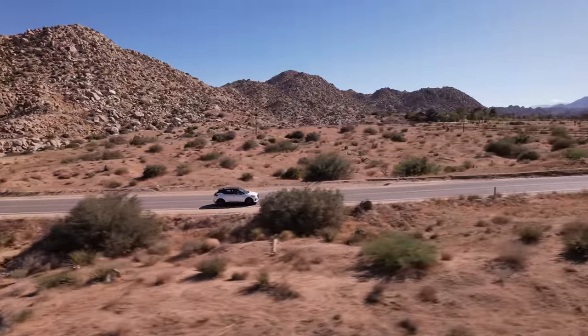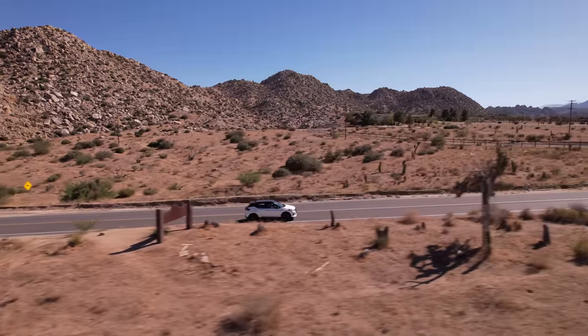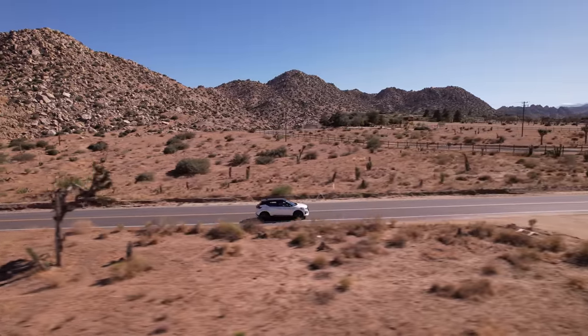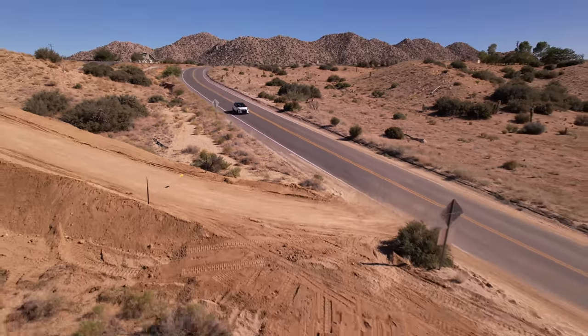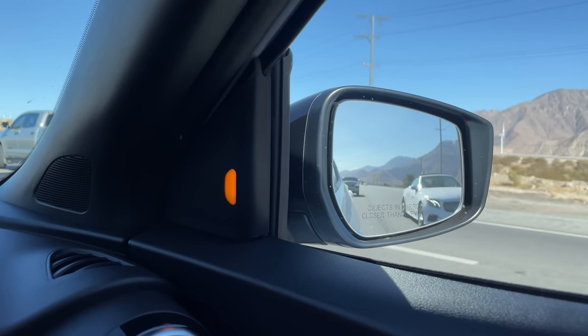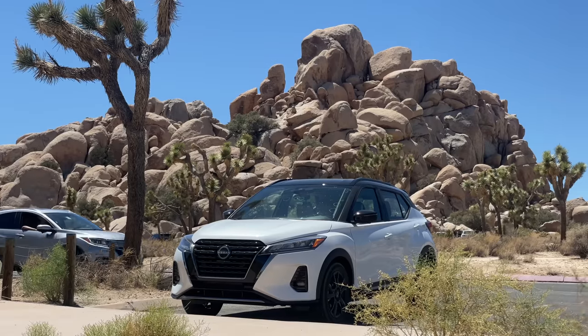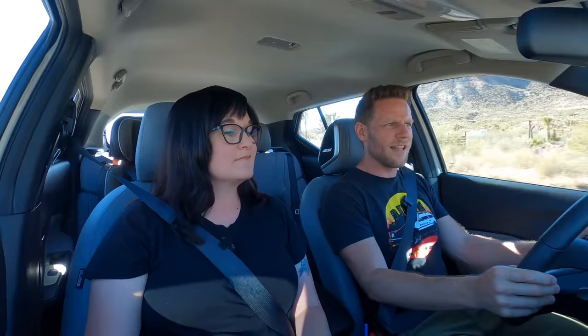Moving to safety - it's fantastic on the active safety front. Automatic emergency braking is standard. You do get lane departure warning, so if you go over the line it'll buzz the steering wheel at you, but it will not pull itself back in - you don't get lane keeping assist, but you do get that warning. Blind spot warning is standard, which I was surprised by, as that's rarely standard on most cars. Automatic braking if you're going to back into something, and rear parking sensors are also standard. There's a lot of active stuff to keep you from hurting yourself.